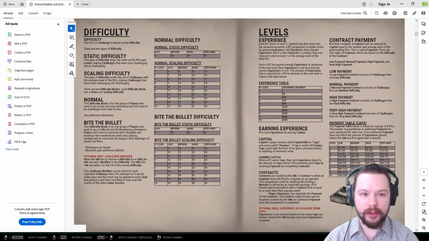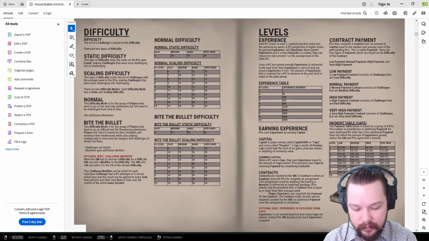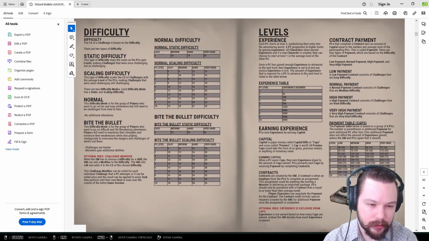When player characters level up, their experience is set to 0. So any excess that you get is completely diminished. It kind of sucks, but it makes it so that leveling doesn't happen too fast, as there are only 10 levels. And then we have contracts.